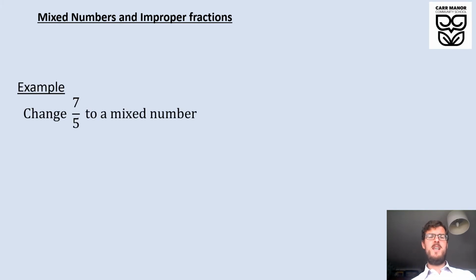Now here's an example where we're going to change 7/5 into a mixed number. All we need to do, since we know 5 makes a whole one, is count how many 5s will fit into the numerator. So there is 1 five in a 7 with 2 left over. So we can say that we have one whole group of 5, and 2 left over. The remainder 2 goes on top. The denominator stays 5 because 5 make a whole one.